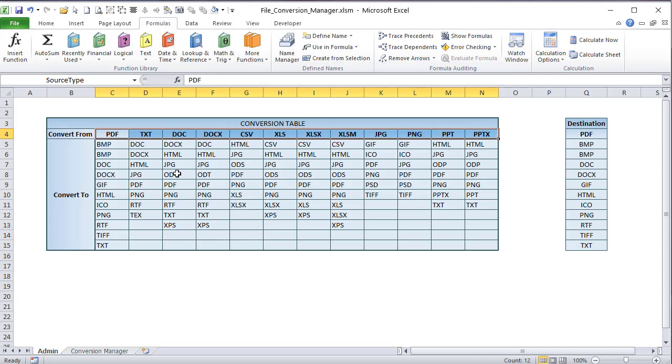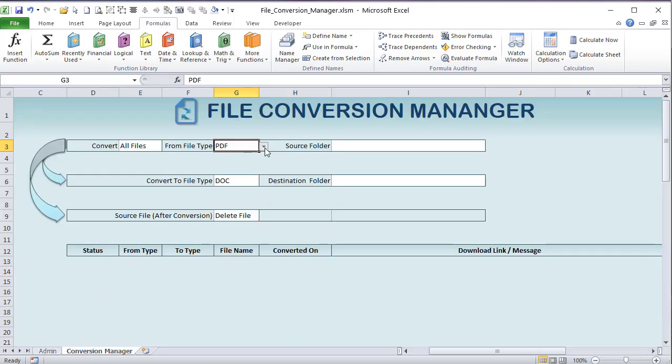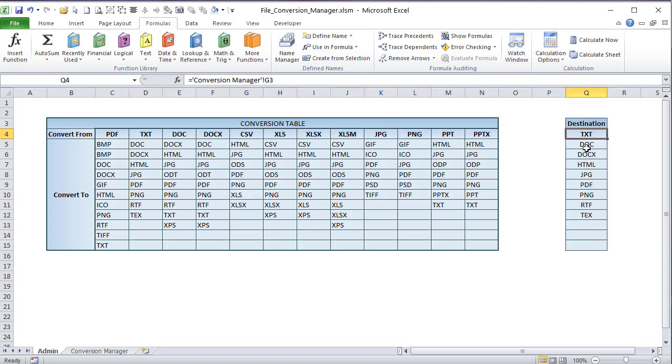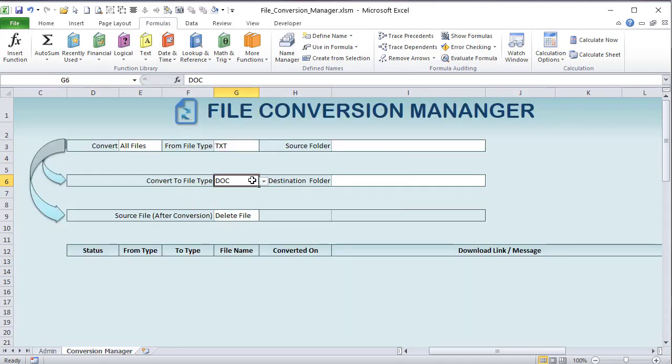Because it's possible that if we select something here like text, it doesn't have those three options. So what do I mean by that? What I mean is this. Let's go to text. Now take a look at this. I only want that drop-down list to contain starting here and going down to here. So I don't want any blanks in that drop-down list down here. So we want to use the dynamic named range to achieve that. And it's going to be based on this.